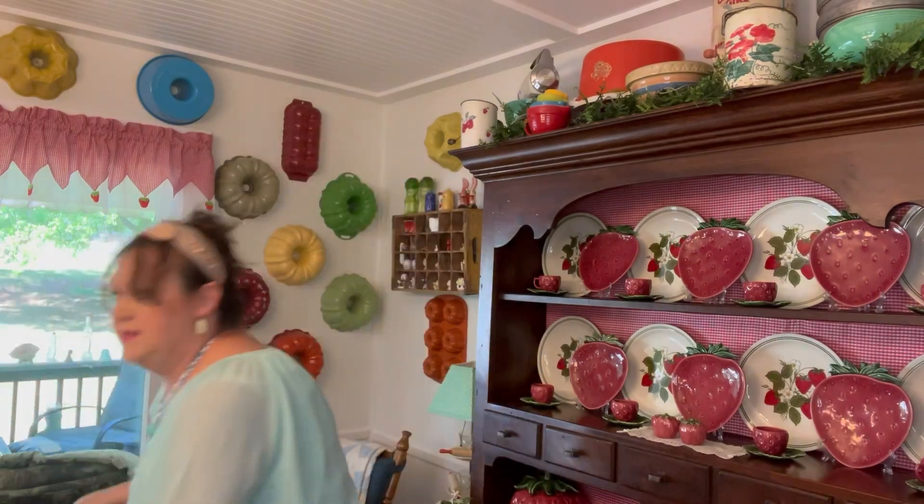I keep the bee and chicken decor through June, and then in July I switch over to beach decor. I have a lot of milk glass collection and seashells — just beach-related nautical things. I do that in here and also in my living room — I'll typically change that out for beach decor come July.